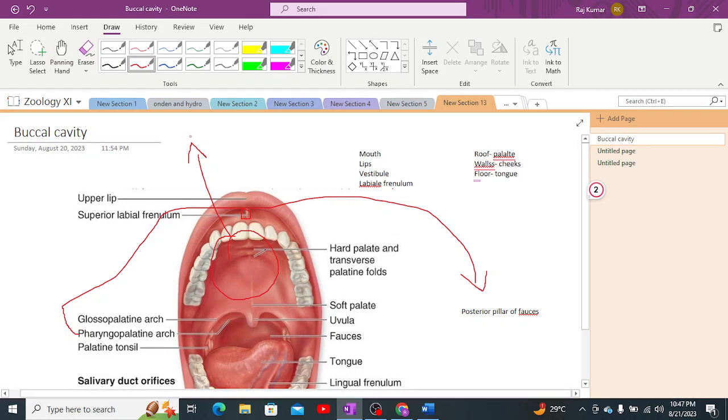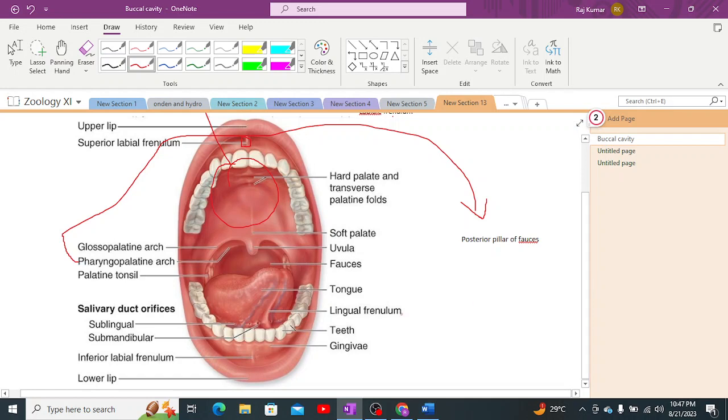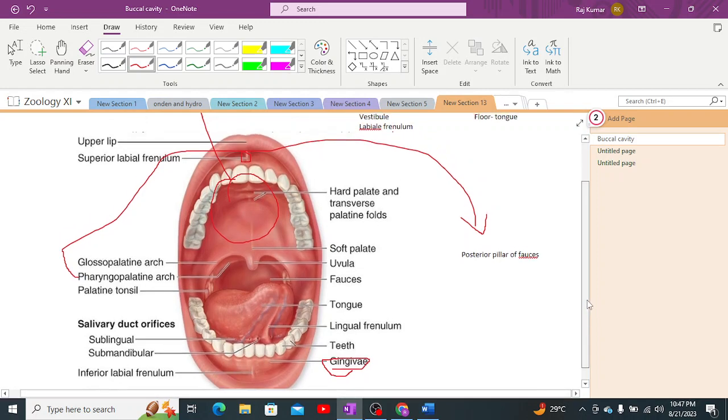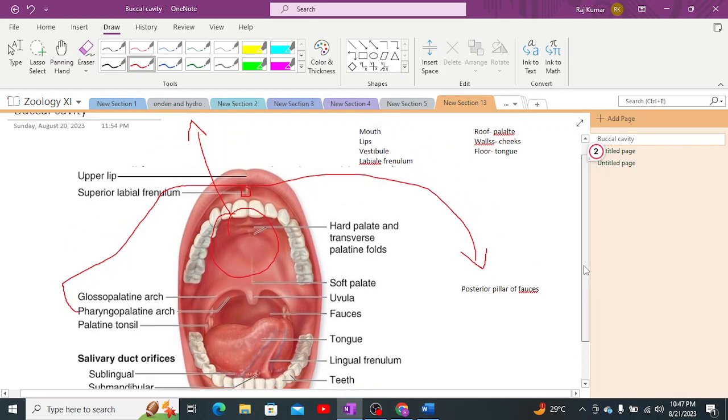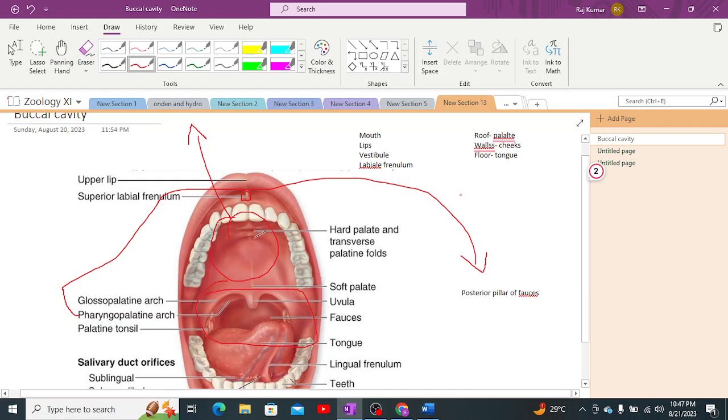So this is why it is prominent. After this come the structures I previously discussed: the upper lip, lower lip, frenulum, and the gums of the buccal cavity, also known as gingivae. I am not sure about the pronunciation. In the hard palate we have bony structures, and it has the palatoglossal arch. After this there is the soft palate, which is present behind the hard palate, and in the middle of the soft palate there is the uvula.